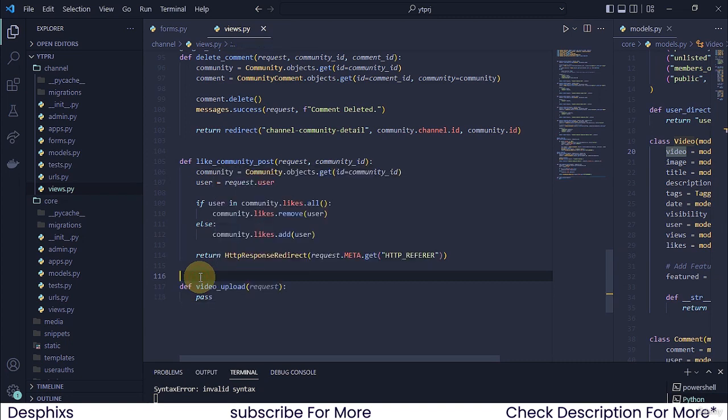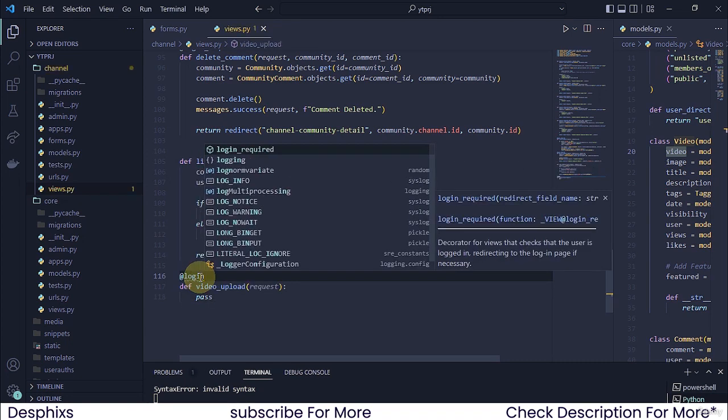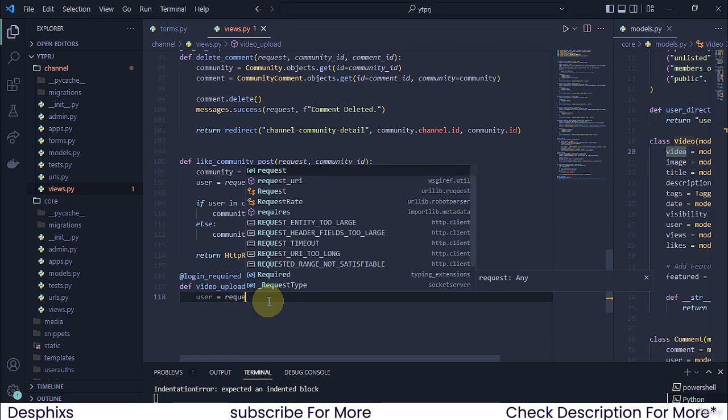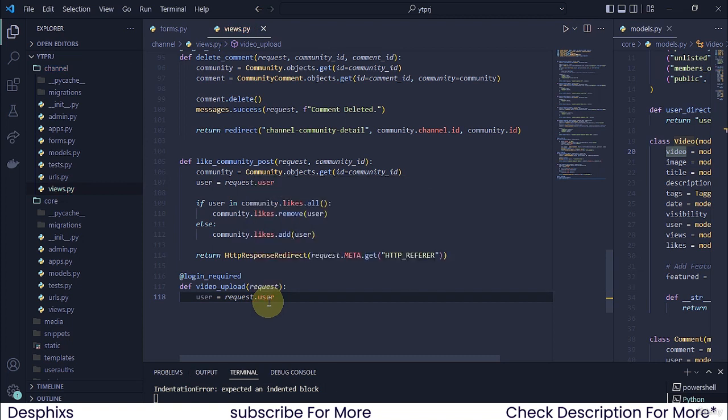Then we'll simply pass. So over here we want to make sure that a user is actually logged in before they could go ahead and create a video, and that's why we pass in the login required at the top over there. Now after we pass in this, the next thing we're going to do is go ahead and get the logged in user. So I'm simply going to say user should be equal to request.user. So this line over here is simply going to get whatever user that's logged in, and we're going to use the user variable to do something. Okay, so we assign the variable user to the request.user, and that's pretty much what we want to do.